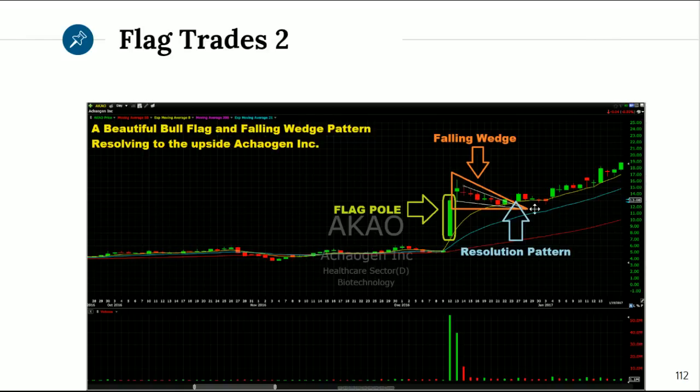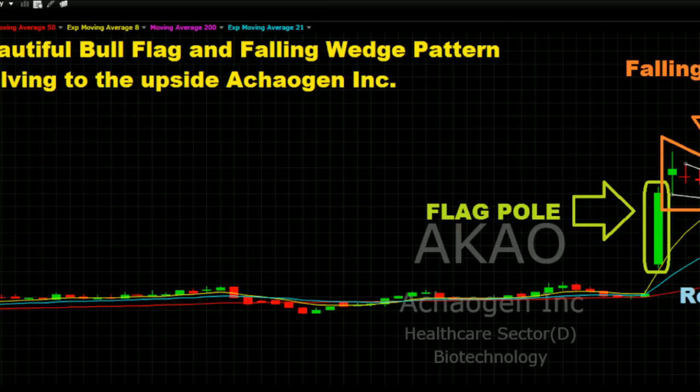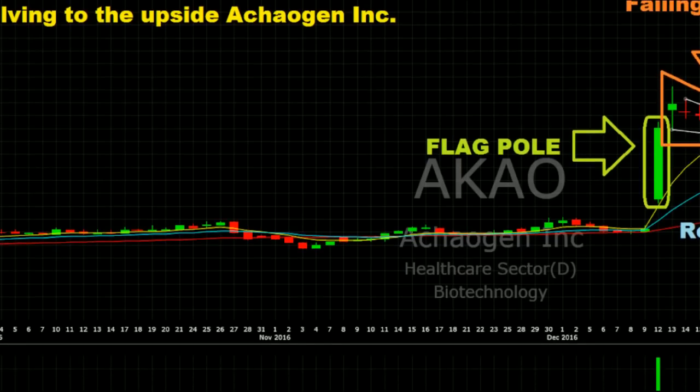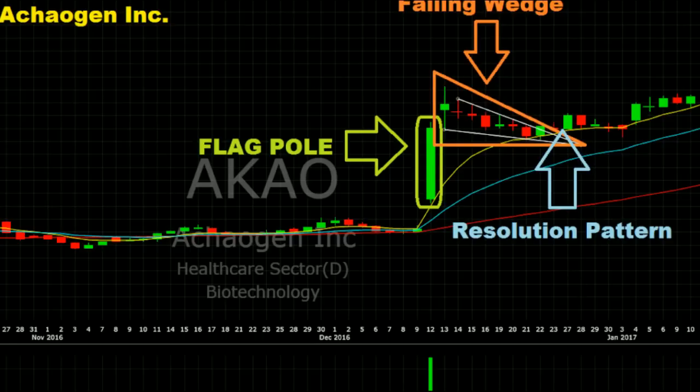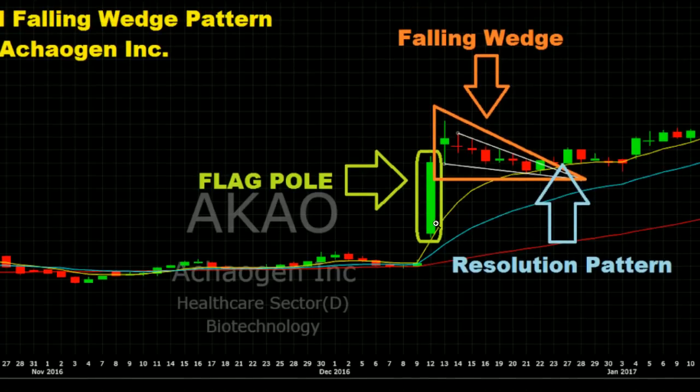Now, here are ones that we caught in the Newsbeat live room. Here's Acogen, and this was one of our swing long plays that a lot of us did well on. You notice right here was the flagpole. Let's see if I can zoom in on that for you guys. Can we zoom in? There we go. So you could see right over here, we have the flagpole, which is that big green line, and then it digested in the falling wedge. You see the falling triangle right there, and that is important to note. And then when it's ready to break out again, you see it was able to finally take off.